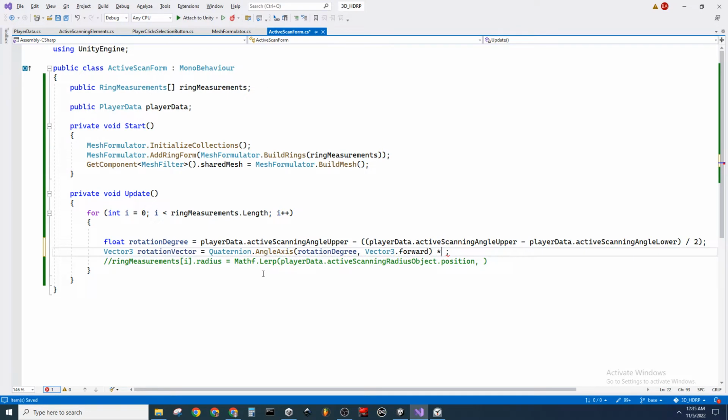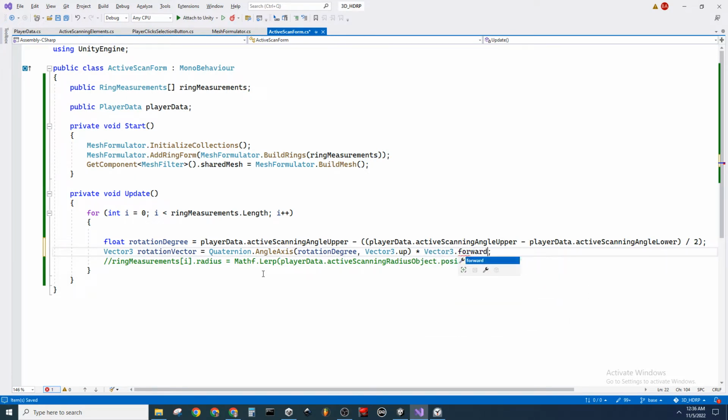I guess what do we... Oh no, we're angling... That would mean that we're angling around the up axis because we are rotating. Okay, so this is effectively what we're actually doing.